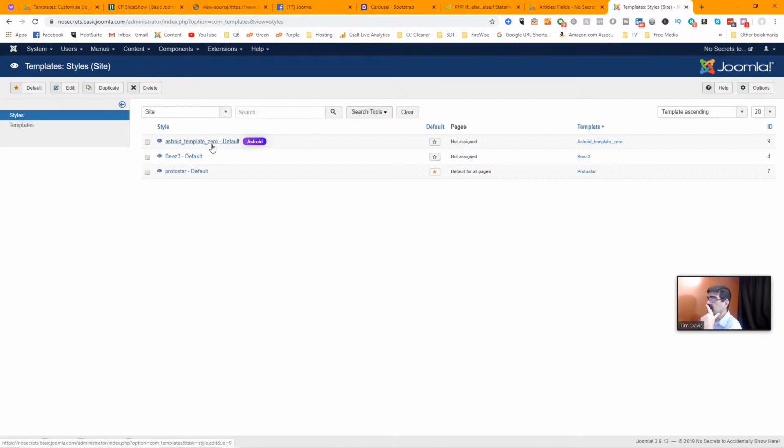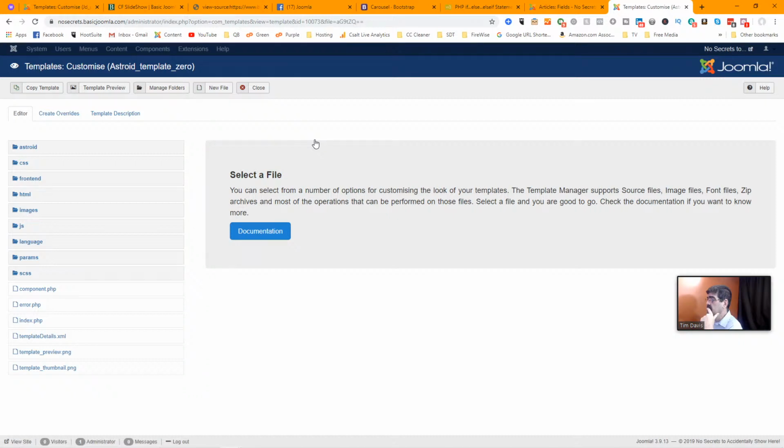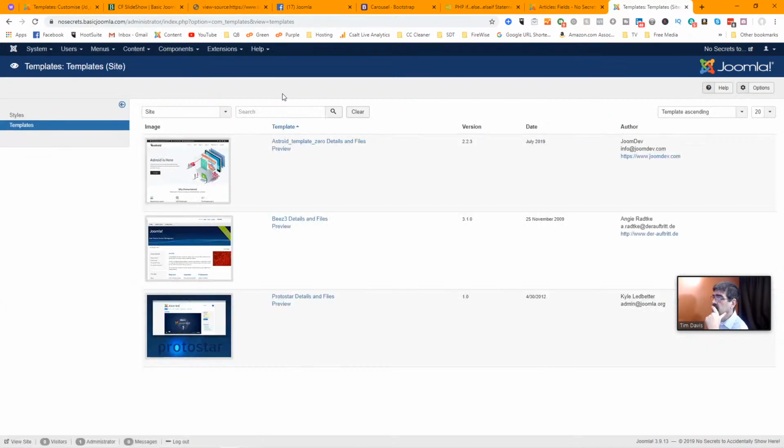Okay, so I am here. I've got asteroid template 0. Templates. There we go. Oh, no. Okay. I'm going to do that. I'm going to go to Protostar.